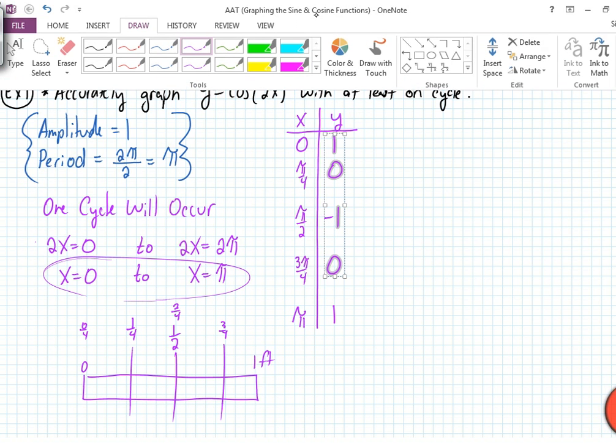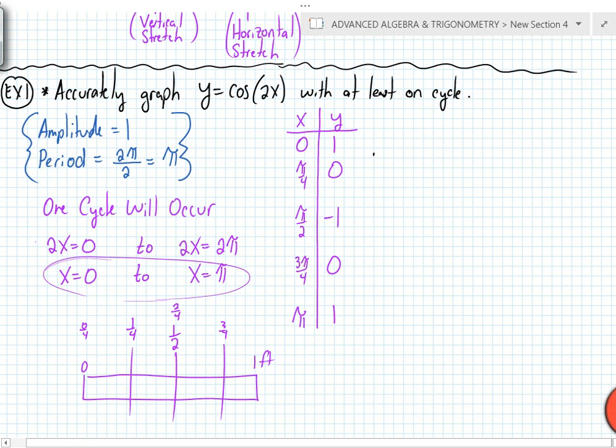So the next thing up is, how would you construct this graph? So I would draw an XY axis. Okay? Let's make that a little bit more accurate. And I would prefer that you use a straight edge when it comes to this class. I can't really use a straight edge with what I have right now, but if we want to graph this, I know I need to go out to 2 pi, so I start by labeling that. And I could count the tick marks on the graph paper, but for time's sake, I'm not going to do that. If I cut this in half, and then I'm going to need to cut it in half once again, now I have my 5 locations.